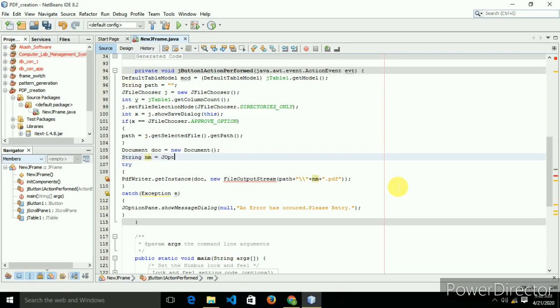In order to make this more interactive, we will use the JOptionPane dialog box to take the input from the user. By default it has a showInputDialog method which takes a string input from the user.